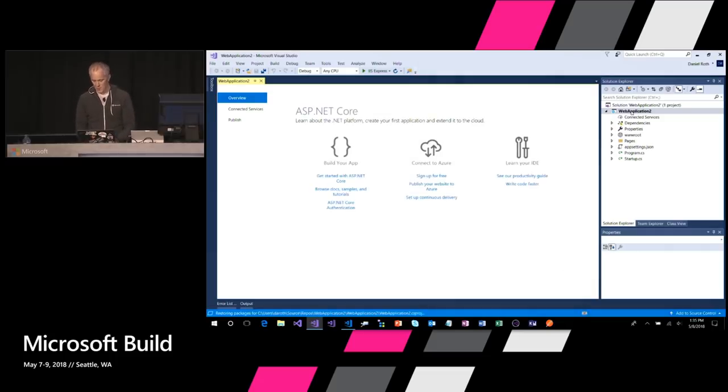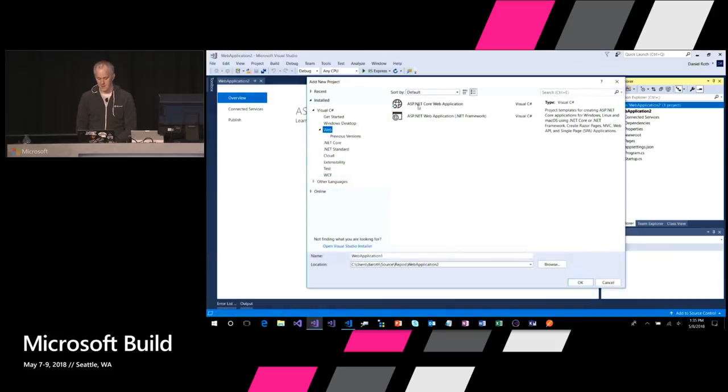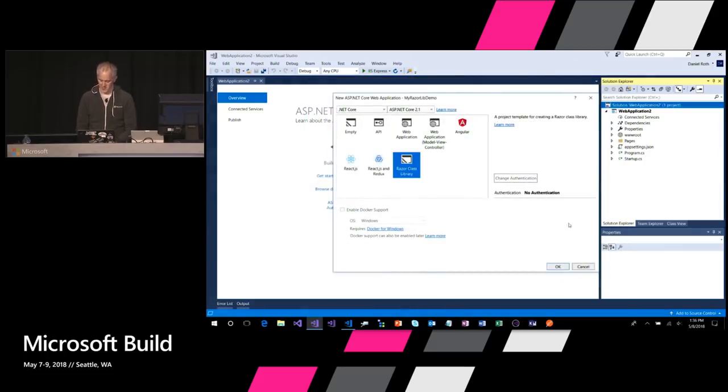OK, so we now have a web application. It's got its UI, which is the standard home, about and contact pages. Let's now add another project. And let's call this one Razor Lib, my Razor Lib demo thing. I think that's long enough that it won't conflict with any other project names on my machine.